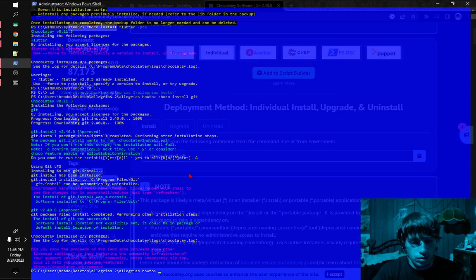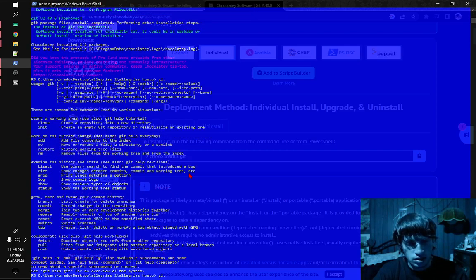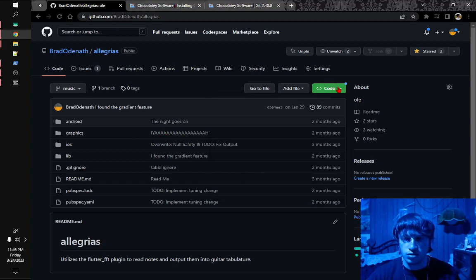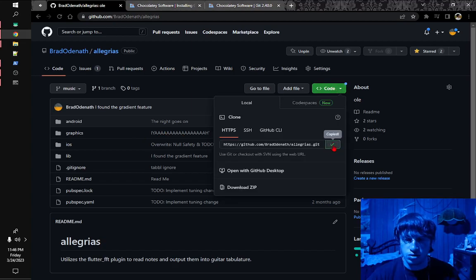So we're going to utilize the git command, git clone, the subcommand, and then we're going to copy this link over here. So we go to github.com/bradodenf/allegrias, and then we copy this right here. You hit on the code and hit on this double window right here, that's copy.